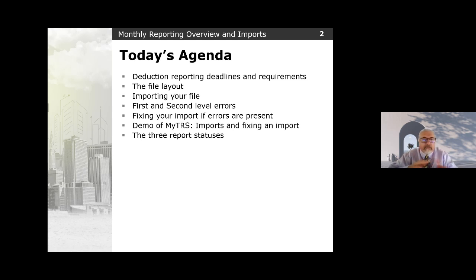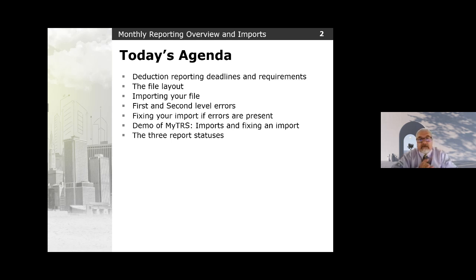Now, we broke deduction reporting up into 2 pieces. We talked about the overall view and the requirements and importing a file. And then the actual dealing of a file and submitting it to pending, we made that its own program. The reason we did that is for a couple of reasons. One, we didn't want it to be too long. Two, it gives you a little bit of a break, and me in between. And it also allows some of our employers to break this process in half. They might have one party who loads the file, and then another party who submits the file. So for those who are just loaders, you can go to this program, and then if you hand the baton off to one of your teammates, they'll be able to attend next week.